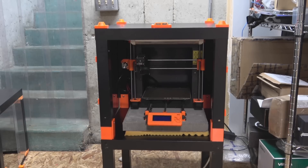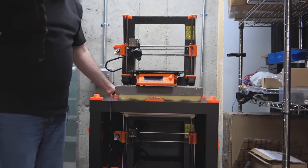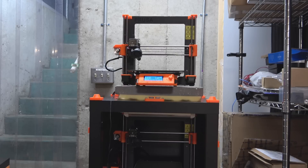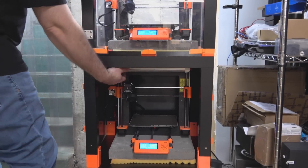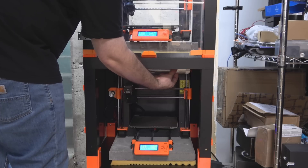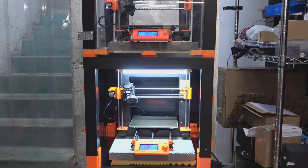Let's move to the top one — we'll go ahead and plug in and make sure everything powers up like it should. Bottom one looks good, top one is booting up. I'm satisfied, so I can go ahead and set the top on for now and move on to the next step. I got the top on, but I also wanted to make sure that my light was working as expected. Much better — I might need one of those for the top one too.